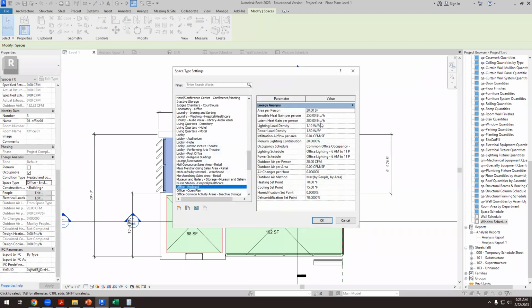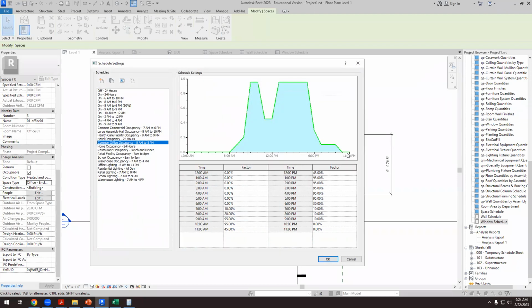In the space and power occupancy schedule. Okay, so how many hours a day am I using this facility? Apparently from, let's say, 7 a.m. until 10 p.m. So how many hours are these? 1, 2, 3, 4, 5, 6, 7, 8, 9, 10, 11, 12, 13. It's like 14.